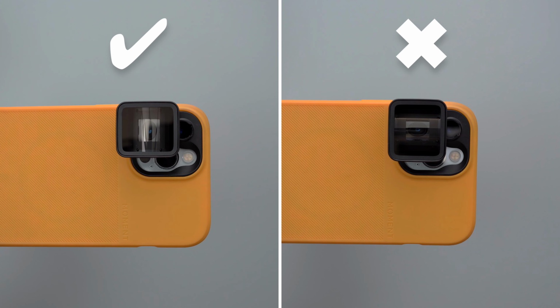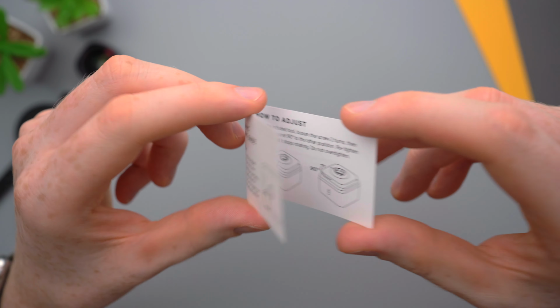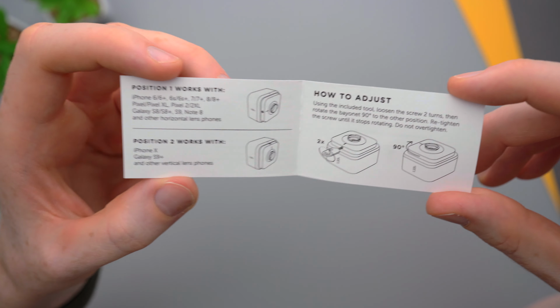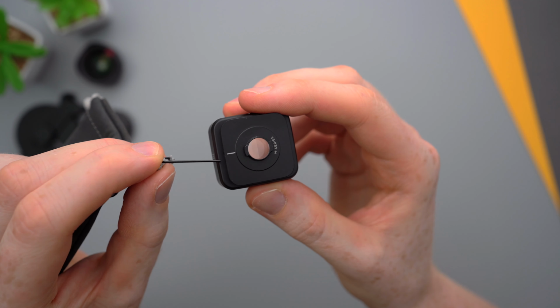Depending on your phone model, you might need to adjust the alignment, but a guide is included in the box on how to do this, along with an Allen key tool which we saw earlier. It's really simple to do. Take the tool and loosen the screw on the side of the lens by about 2 turns, rotate the bayonet mount 90 degrees to the other position, then retighten the screw and you're good to go.